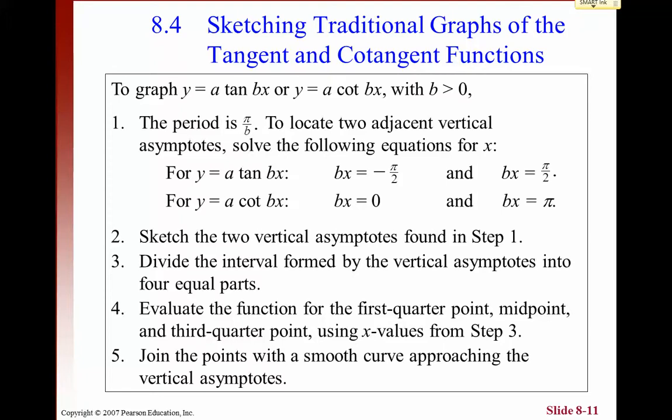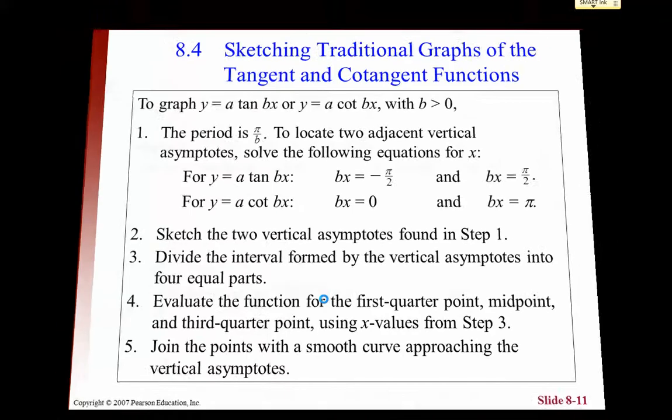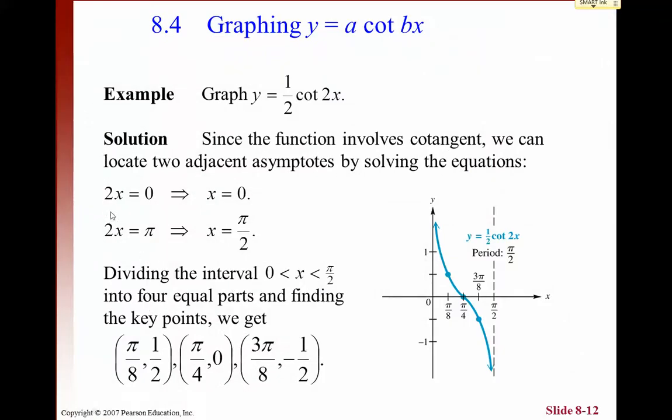Then we sketch the two asymptotes, and then really all I want you to do is figure out where it crosses the x-axis and make a nice smooth curve on that. So for this one, cotangent of 2x with the 1/2 in front, there's really no amplitude, so it doesn't matter too much in graphing the tangent or cotangent. It just goes up a little faster. If it has a 1/2 in it, it takes a little bit longer to get to the asymptote than if it had a bigger number there, but they look pretty much the same.